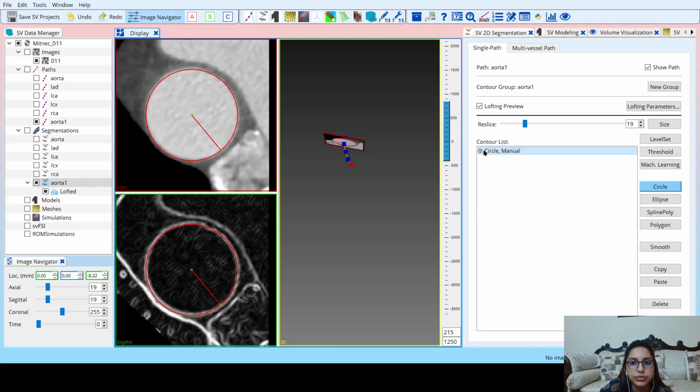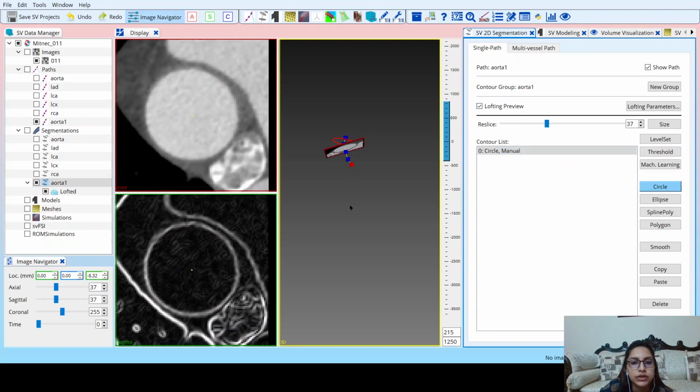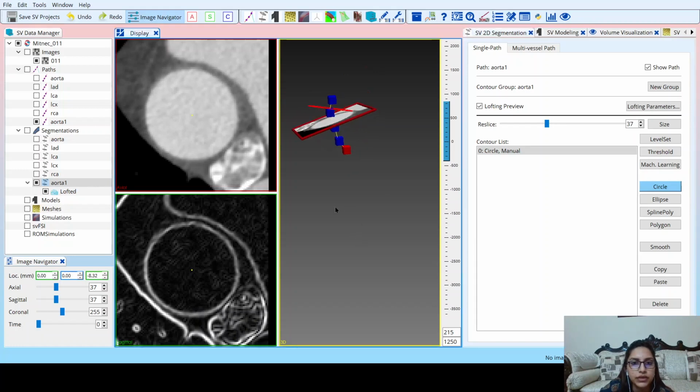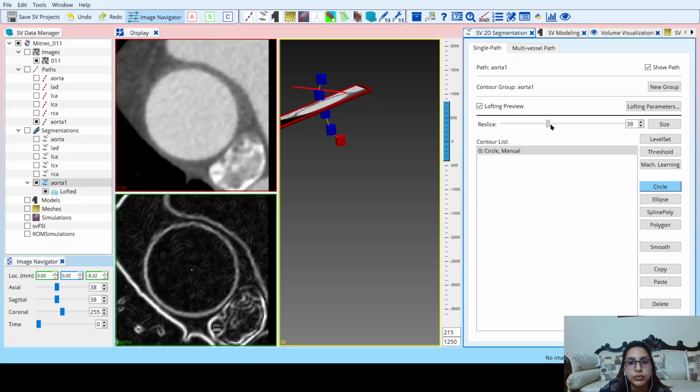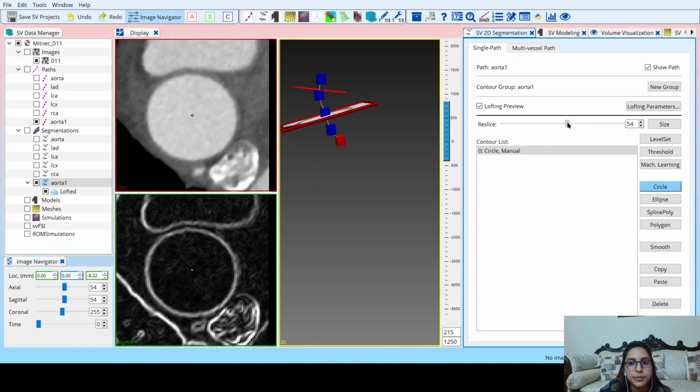and you just drag it out like this and just click there. This has created the first point. You can see in the contour list panel that it has created the first point, which is 0. Now just moving on forward, I'm going to zoom in so that you could see. Now the trick to do this is that the second point should not overlap with the first segmented ring. Otherwise the loft won't be created. So just move it further ahead, and I think that's better.